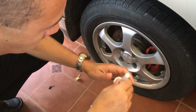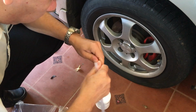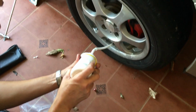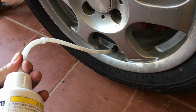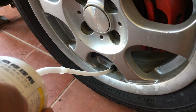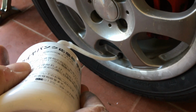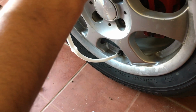You would then insert that tube there, connect those tubes together, and you would use gravity in this particular bottle. You would use gravity to squeeze the liquid out of the bottle into the valve there. There are other tire repair kits which use different methods to get it in, but this one, as you can see, you just squeeze the bottle and it uses gravity in order to get the liquid into the tire itself through the valve.